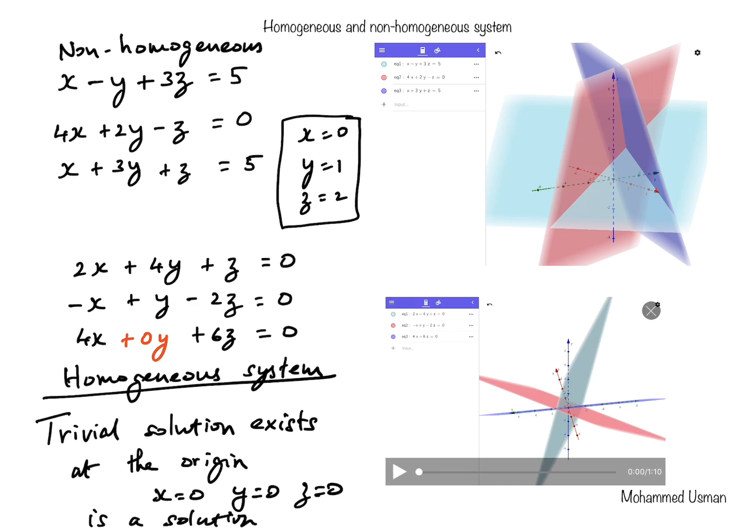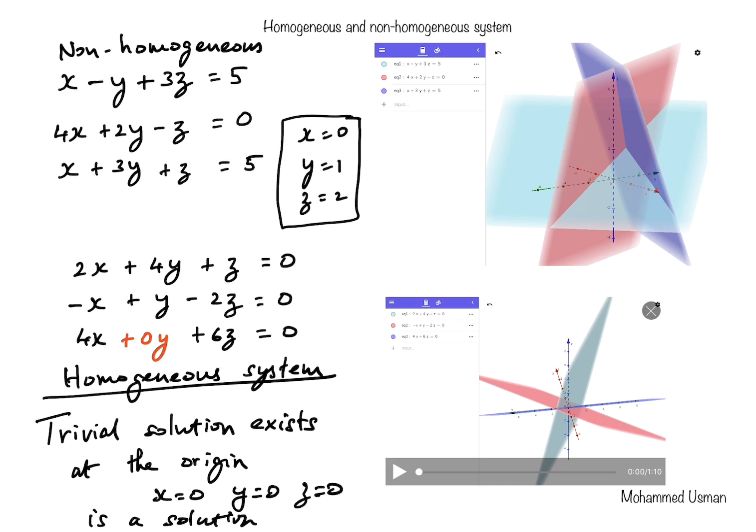But if it has multiple solutions, then in addition to x equal to 0, y equal to 0, and z equal to 0, there could be other solutions as well, as in this particular set of equations that I've shown here. These have infinite possible solutions. And we will see later on that these indeed have infinite solutions. I will also show you, not in today's lecture video but in the next video, how to determine whether the system of equations has multiple solutions or not. We'll discuss that as well.